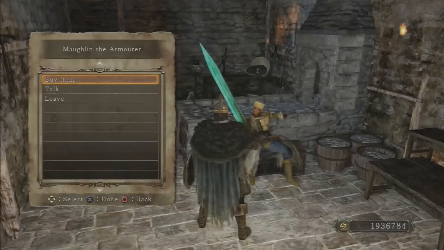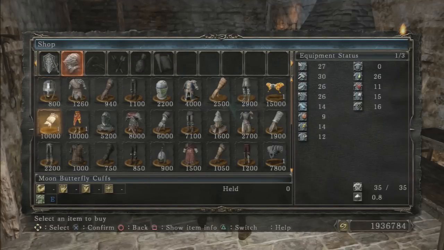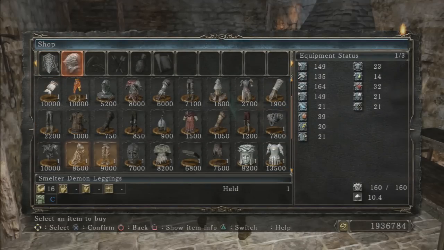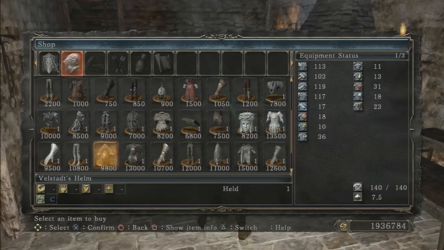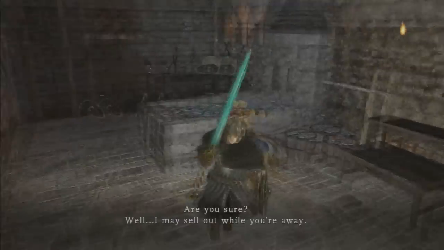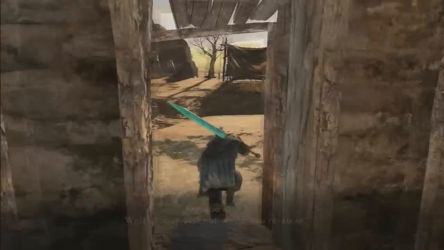First we have, in Majula, Moglin the Armorer. He will allow you to purchase the Smelter Demon armor, Looking Glass Knight, Lost Sinner, Velstadt, Throne Defender, and Throne Watcher. Also, please excuse me if I pronounced any of these wrong.